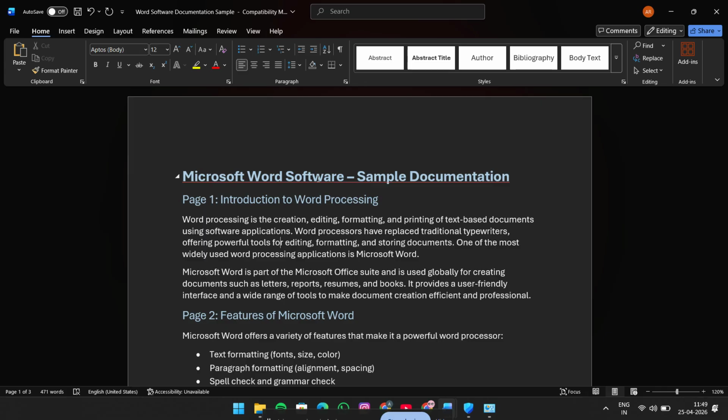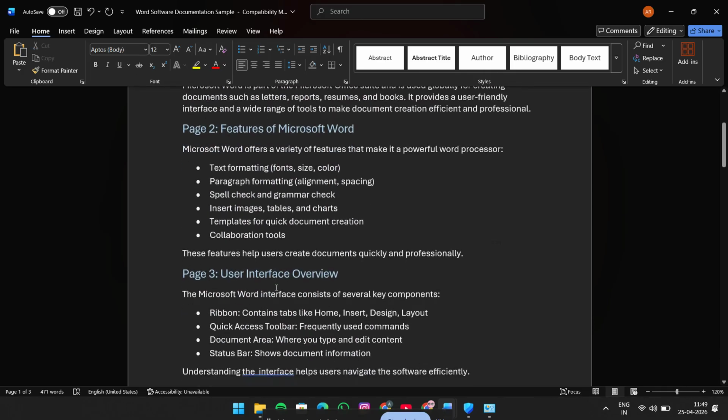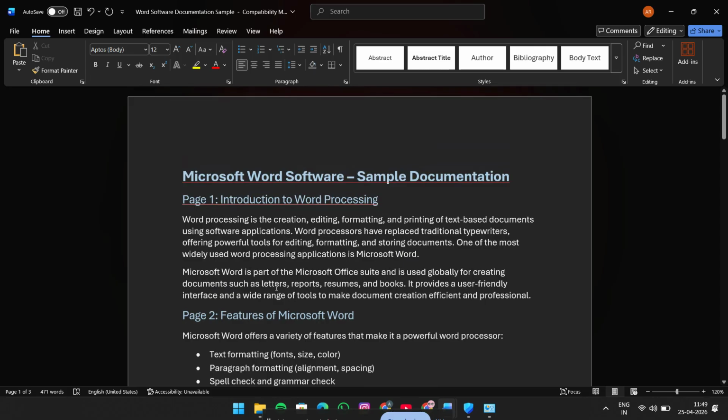If you want to apply the same underline color to more text, simply select the next section and repeat the process. This is useful when you want your document to have a consistent style. You can also combine this with other formatting tools in Word, like font color, bold text, or highlight, to make certain parts of your document stand out even more. Just remember that changing the underline color is separate from changing the text color, so if you only want the underline itself to change, use the underline menu and not the font color button.